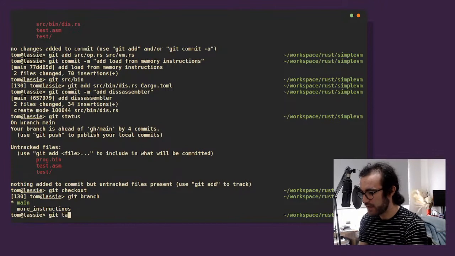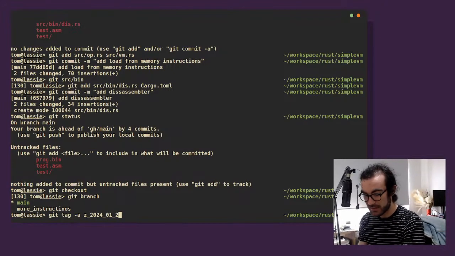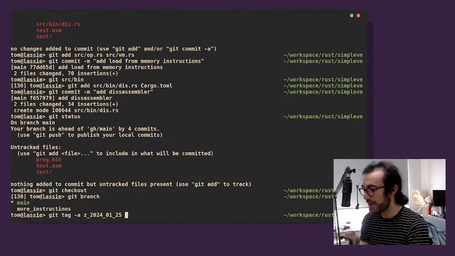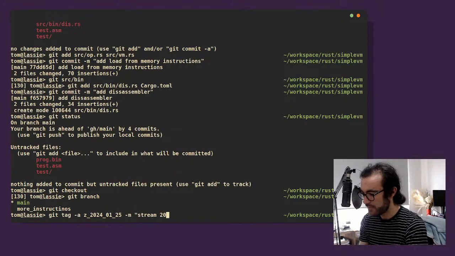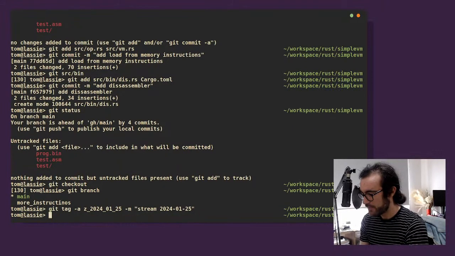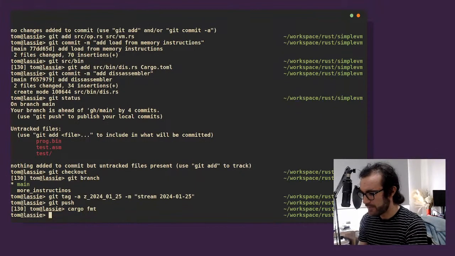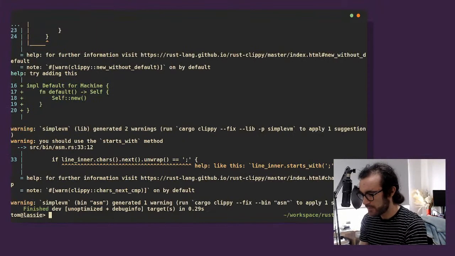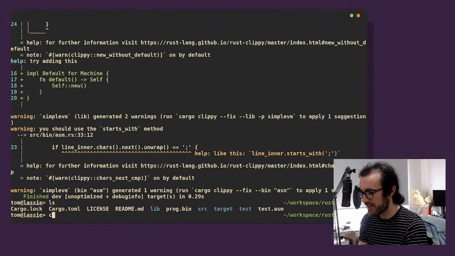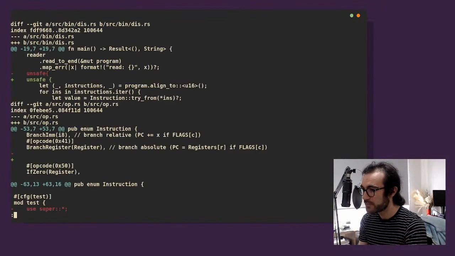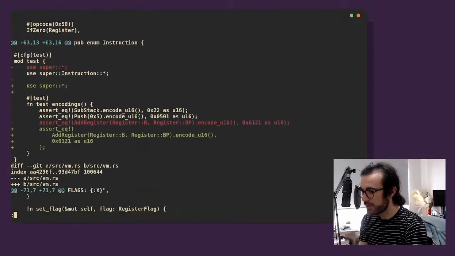Let us create a tag called Z2024-01. What's the date today? Is it the 25th? Man, this year's flying by. Cool, I'll push that up in a sec, and then people can go look at it. But yeah, I think more automatic tests. Oh, no, sorry, hold on. I forgot. Oh, actually, the clippy stuff I haven't dealt with yet, but yeah, cool.